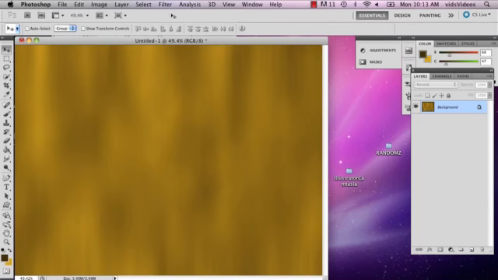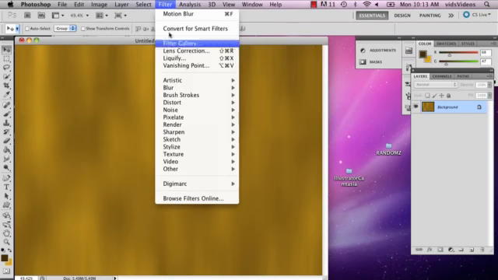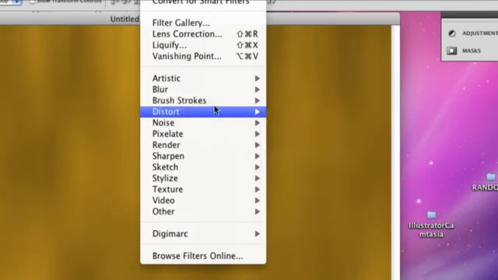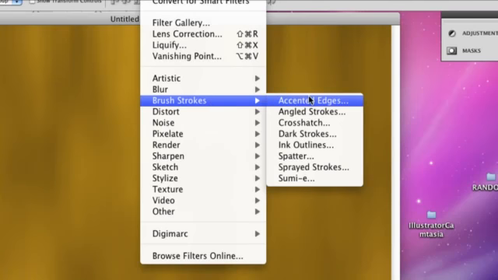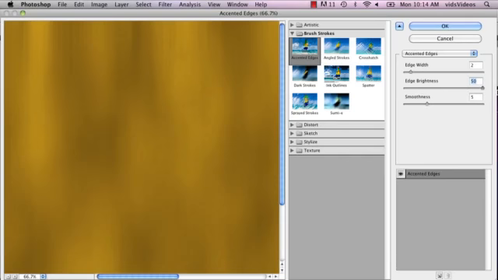So then, after you've got your blurred clouds, you're going to go to Filter, Brush Strokes, and then Accented Edges. And what this is going to do, as you'll see in just a moment, is start to really add that sense of being wooden.